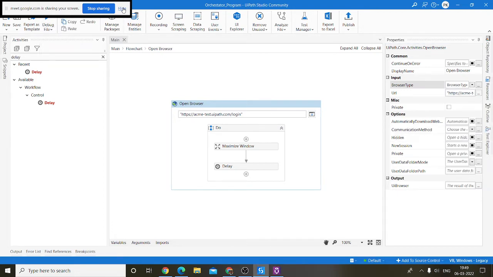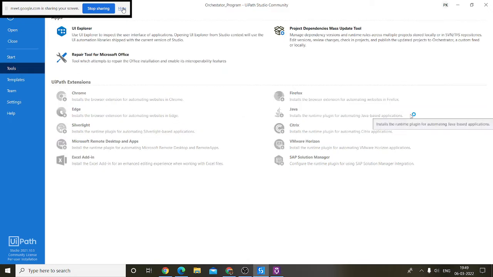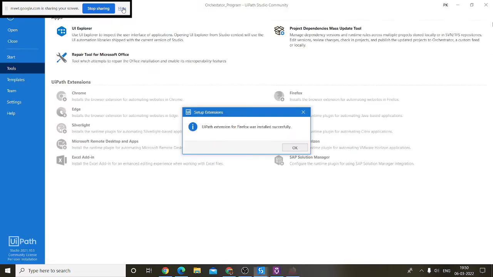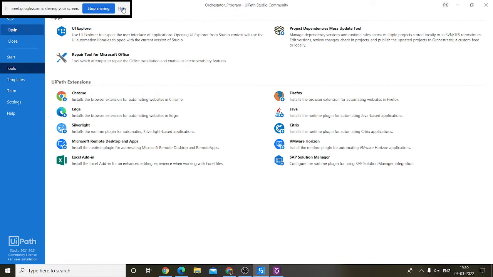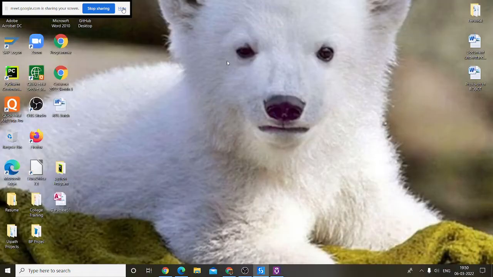If it is not installed, you have to go into the home, then there are tools, and you have to install the Firefox extension, so that the UiPath extension is added into the Firefox window. So the UiPath extension needs to be added into the Firefox browser. Okay, Sir, is it like every time we have to go and install for the browser? Sometimes it is required, but if you are not using some other application, at that time it is not required. But I'm using sometimes Chrome, sometimes the IE browser, so that is why I'm showing you. Okay, sir. Okay, thanks.